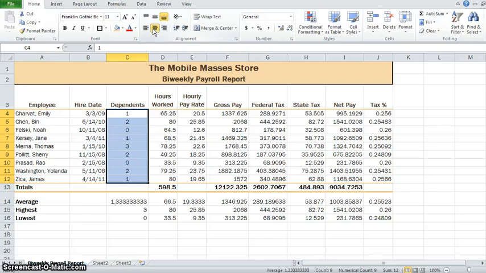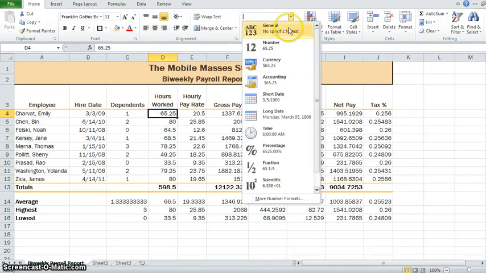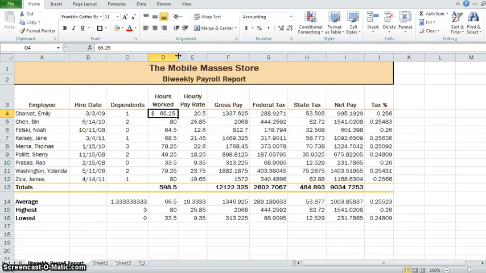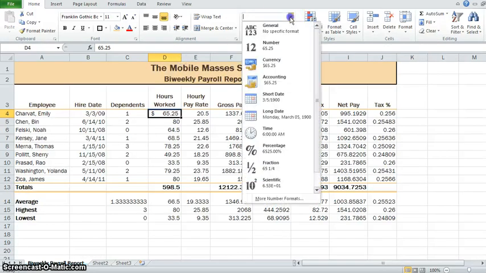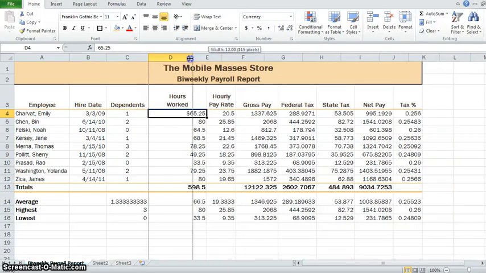Page 100 and 101, accounting style. So we're going to determine proper formatting that includes currency. You can do accounting, and they explain fixed dollar sign versus floating dollar sign. So what's the difference? Let me show you really quick. If I put accounting, the dollar sign is fixed. It does not move. Again, you don't have to do this, just watch me. If I choose, oh, and by the way, if you ever see this, it means it's not fitting. If I choose currency, it floats. And that's the difference between floating and accounting.